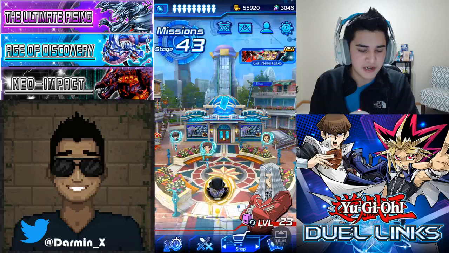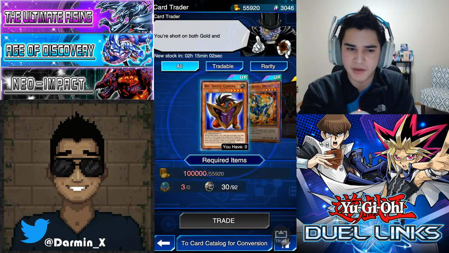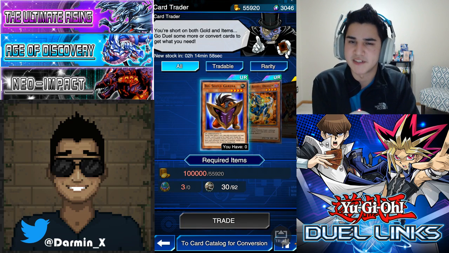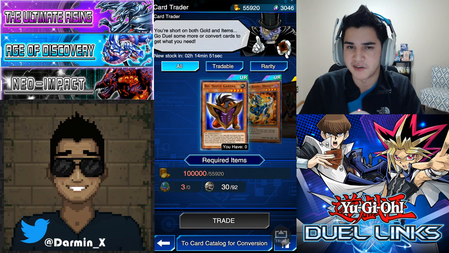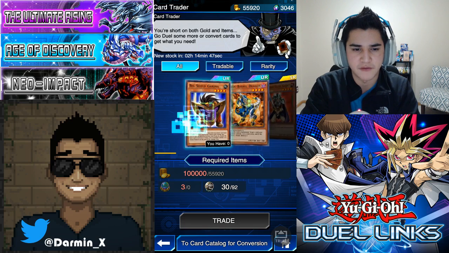I think we're going to go next to the shop, because it's really hard to talk about the shop. I'm going to talk about most of the URs and SRs and some other cards to look out for in the trader, but because I have to wait 2 hours before I could even show you different cards, I kind of just want to go off the top of my head and tell you what cards to look out for.